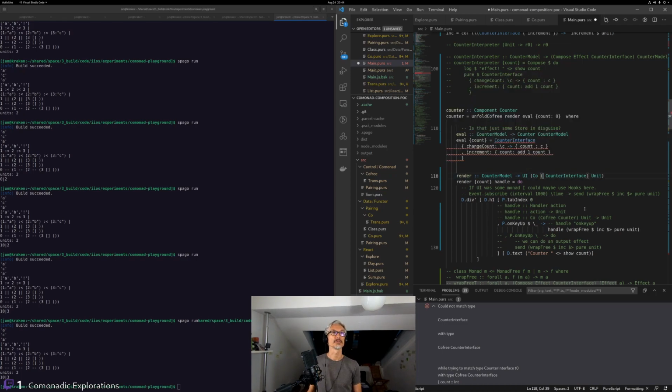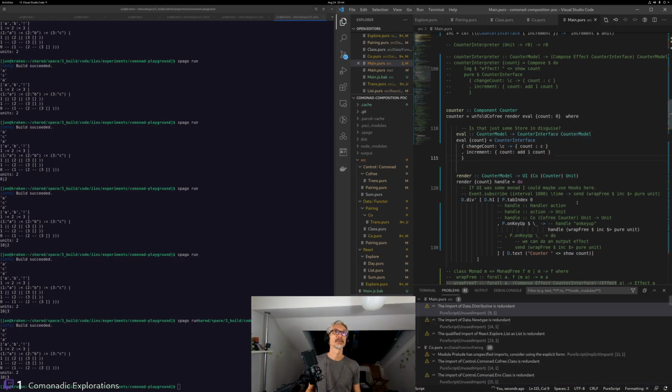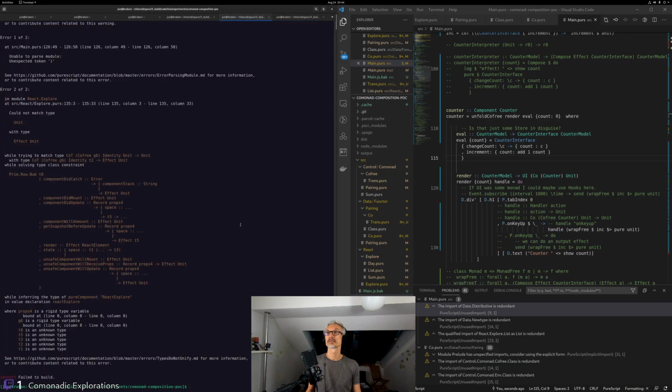Yeah, I suppose it's because we just want counter here, or maybe we just want counter interface. Just want counter. It's a little bit okay. Well, now this is supposed to build. That's this one.